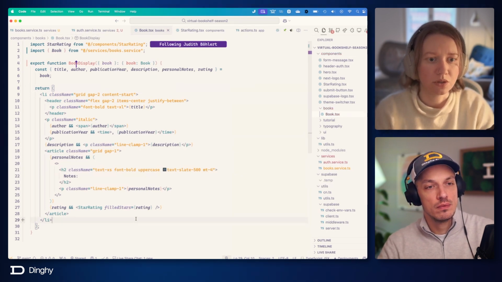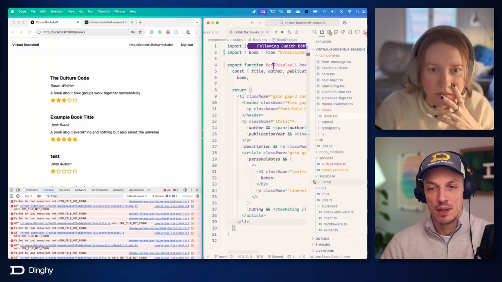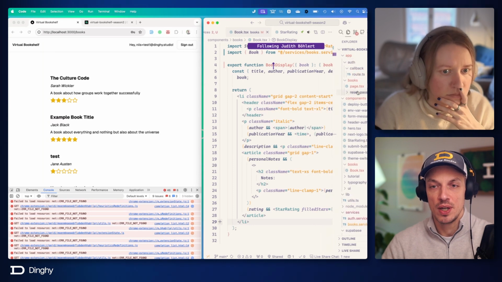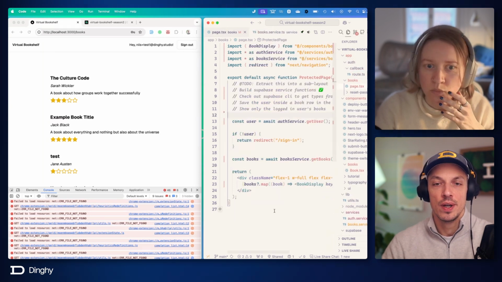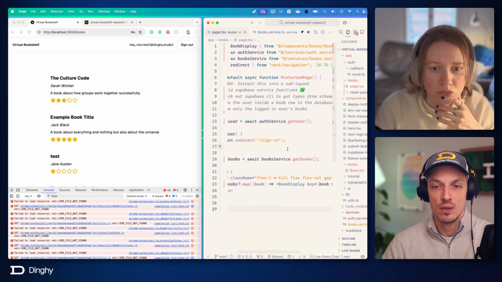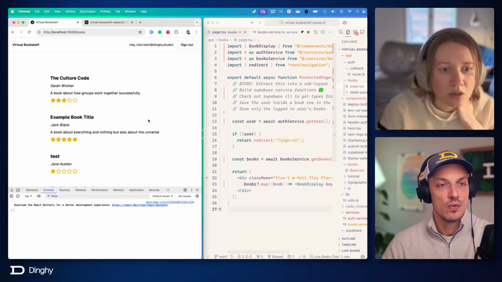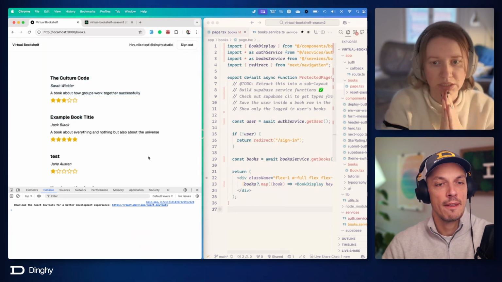Cool. So, is it still loading stuff? I guess we have to rename this on the page too, since the component name changed. Oh, it is already. Yeah, it's usually smart like that. Sweet. So that's working. Perfect.